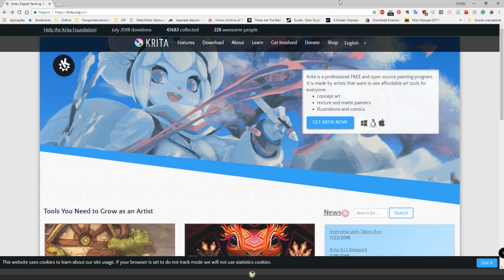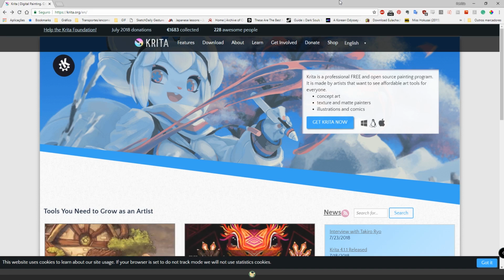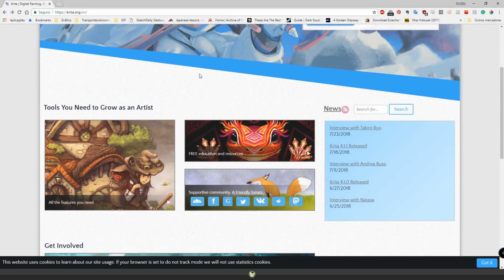And now, last and definitely not least, we have Krita. I'm saying this because from all of these that I tried, this one was my favorite, and I'm going to show you right next why. Just want to show you the homepage for Krita, and also that you can do a lot with it. You can draw on it, do some digital painting, vector art. So if you want to do game art, for example, some icons, even some logos, you can do that in Krita.